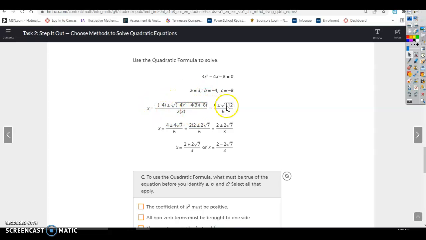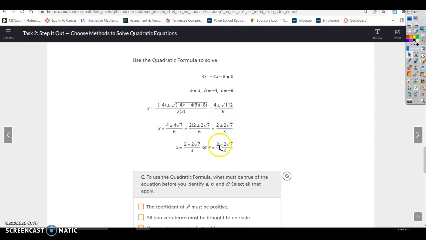Once you do that, you're going to simplify the discriminant and any of these outside terms that need to be simplified. And then you're going to pull out a perfect square here. So 16 times 7 is 112. So the square root of 16 is 4, so that came out. And then you can see that 4, 4, and 6 is all a multiple of 4, so they're going to reduce with all of the terms outside the radical. So this is your answer.